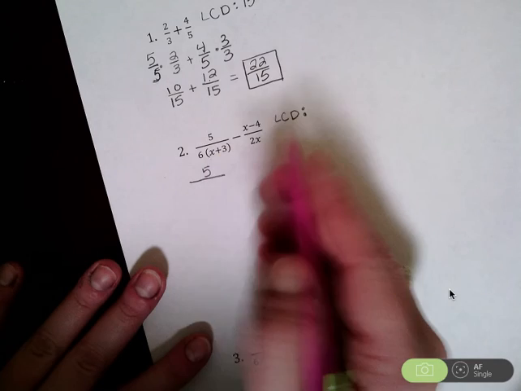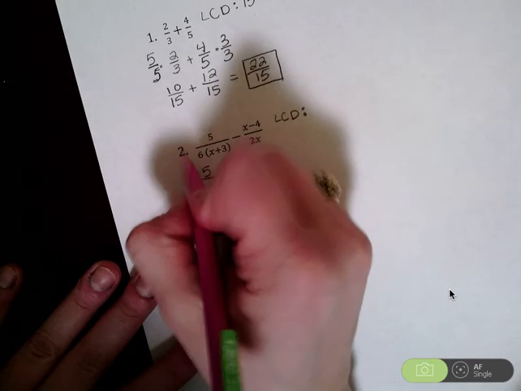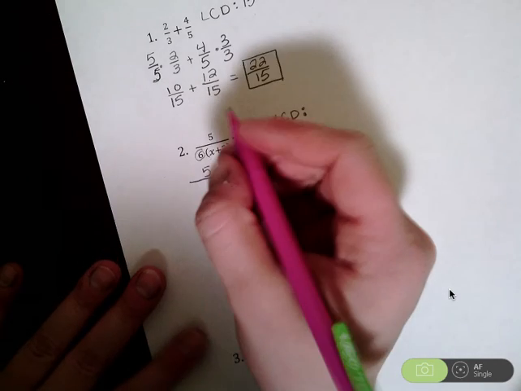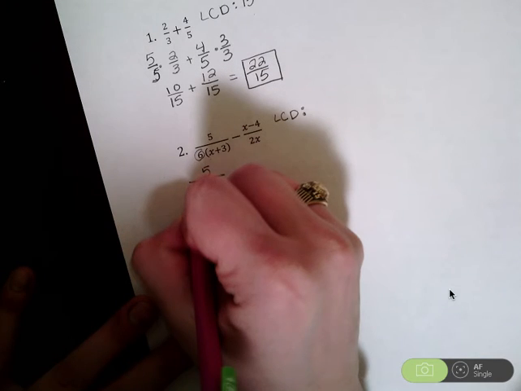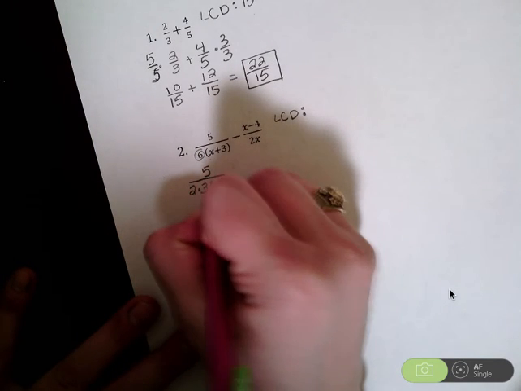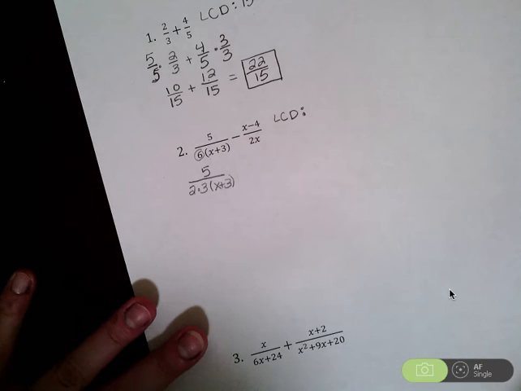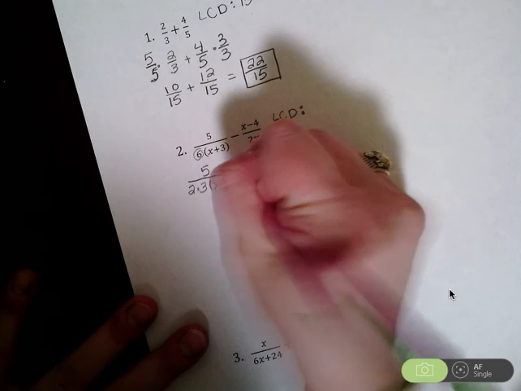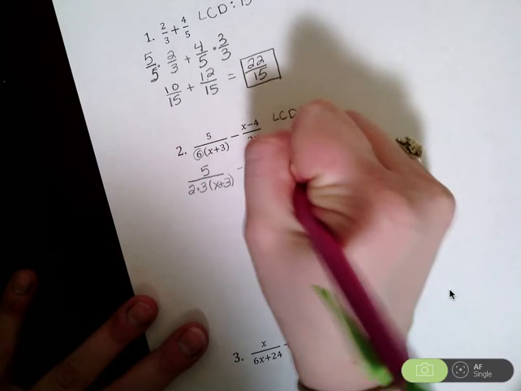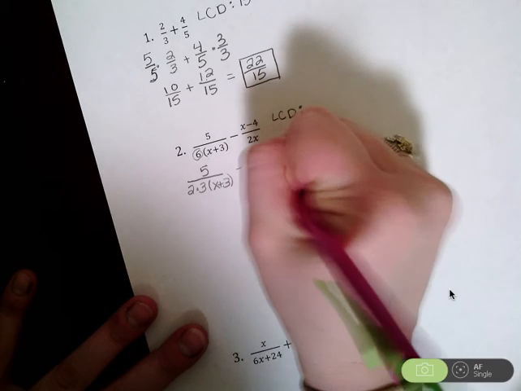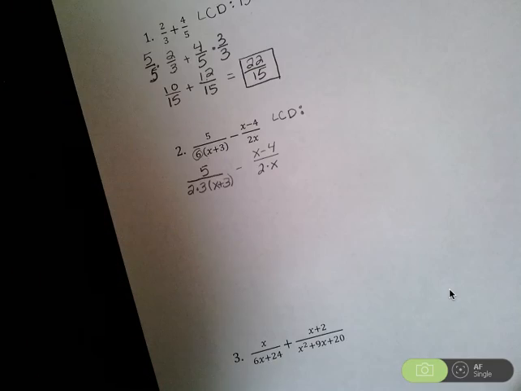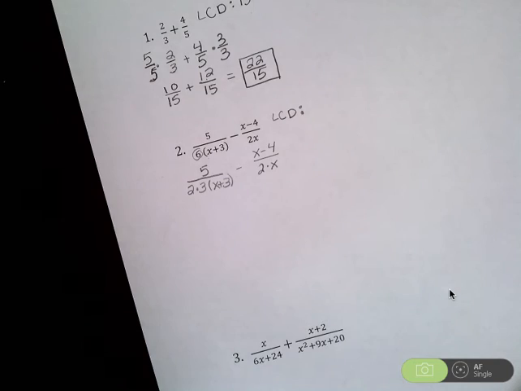And this one's almost all the way factored. The only thing that I'm going to do is factor this 6 here, and I'm going to make this 6 2 times 3. So basically, I'm going to break it down into prime numbers. Okay? Same thing. We haven't done anything. We've just broken it down and written it differently. The same thing's going to happen over here. I'm just going to rewrite 2x as 2 times x. Okay? I just broke it down because now it's easier to see.